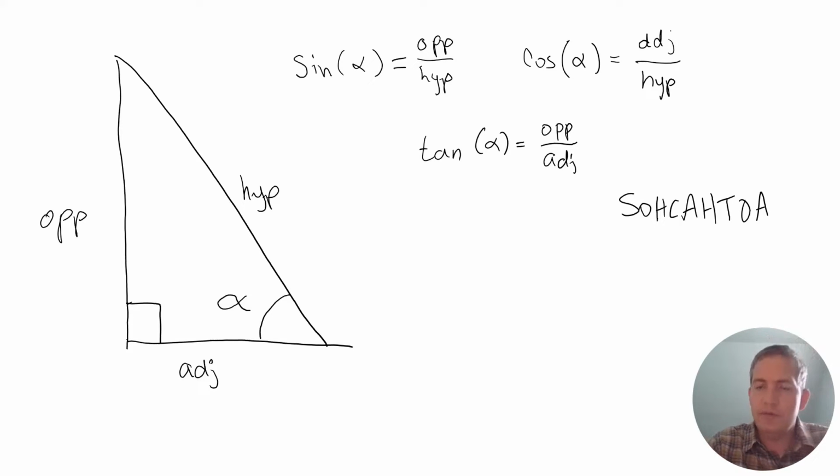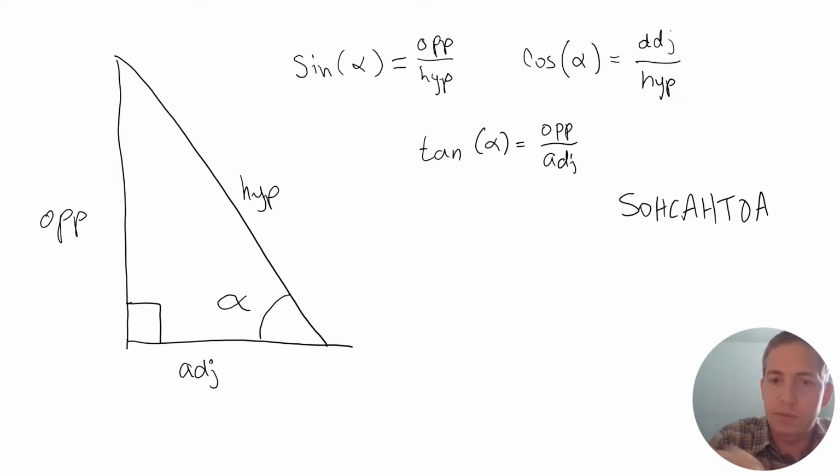In fact, I used to have a t-shirt that said Camp SOHCAHTOA on it. SOHCAHTOA is the idea that sine is the opposite over hypotenuse, cosine is the adjacent over hypotenuse, and tangent is the opposite over adjacent. So why is this helpful when we're trying to figure out information in a triangle? If I know some information, then I can use this to actually determine either angles or lengths.